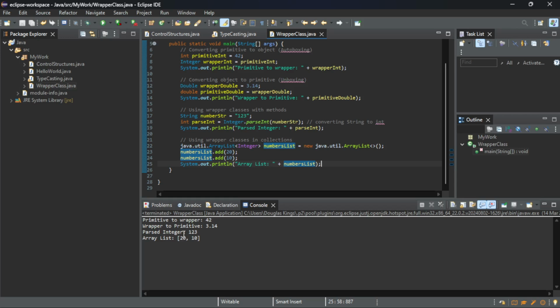So we can begin with a class. A class is a blueprint for creating objects. It defines properties, which are fields, and behaviors, which are methods. The reasons why a class is a reference data type: objects of a class are stored in the heap memory. That's one. And the variable holding the object stores the memory address of the object. That's two. And classes can encapsulate complex data structures and behavior. So those three points make a class a reference data type.